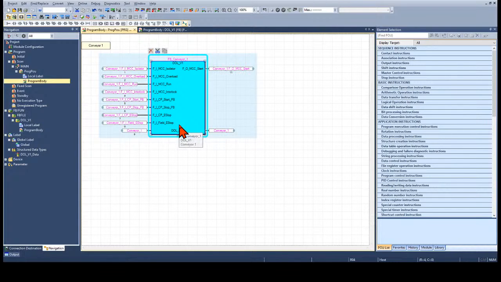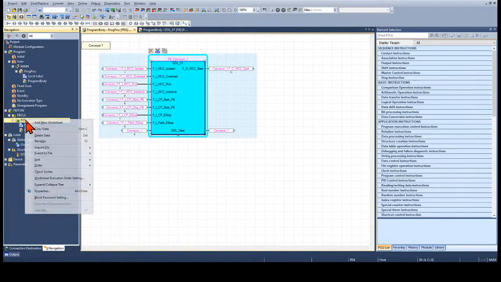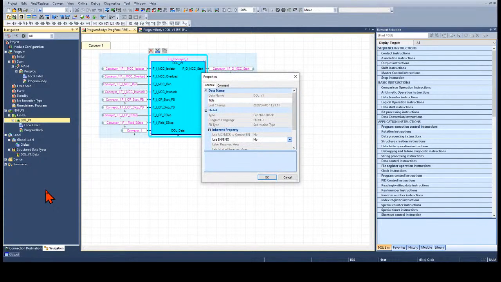Now, for our function block to be used effectively, we want to give a bit more data on it. So I'm going to select a function block in our function block file, and go to its properties.